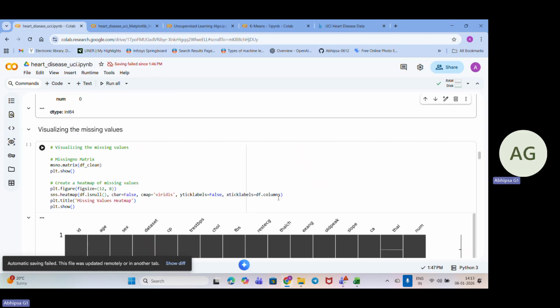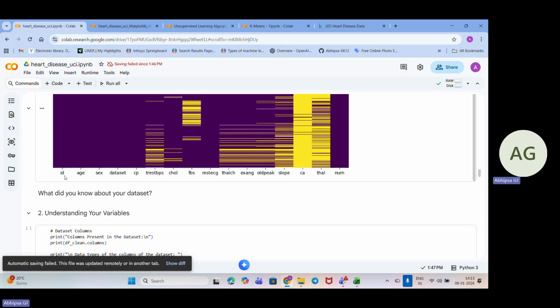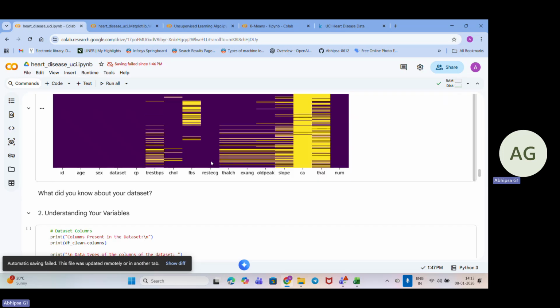We want the names at the bottom because otherwise we don't know which column has the missing data. That way, for each column we can understand: from ID to CP there is no missing value, and for num there is also no missing value. We are getting missing values from TRESTBPS till THAL, and the lesser one is in REST ECG.